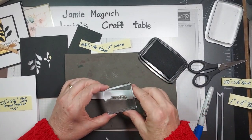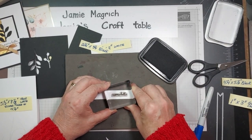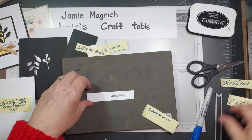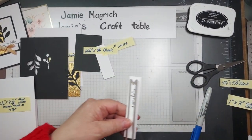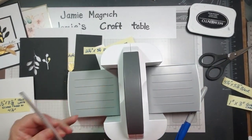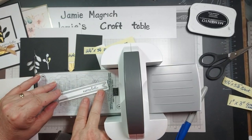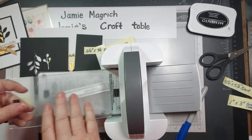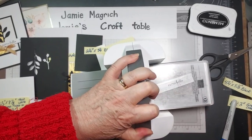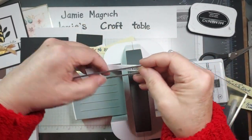It's a photopolymer stamp, so you just want to set it down. You don't want to push it too hard. You want to give it enough pressure, but not too much, or you squash it. That's much better. Bring this in. Run it through our machine. There we go.